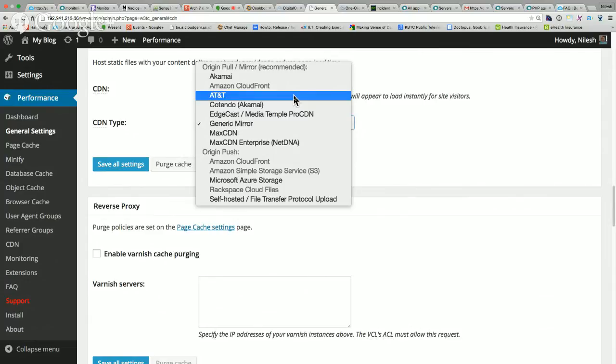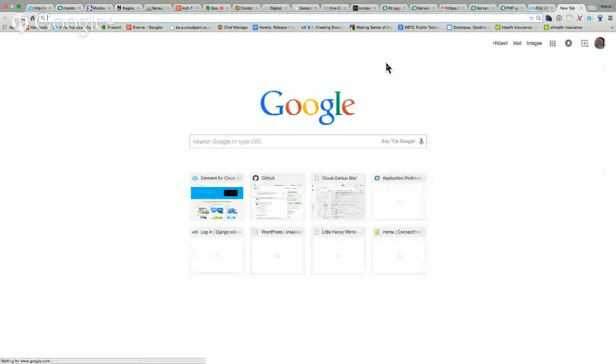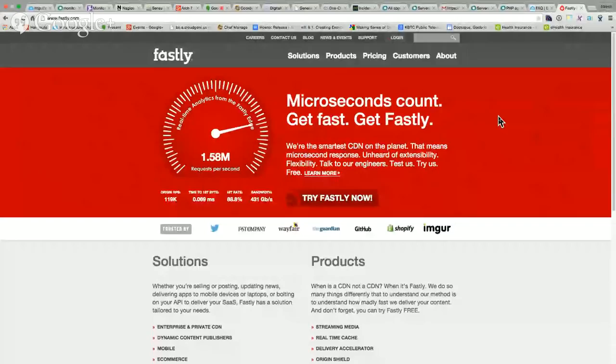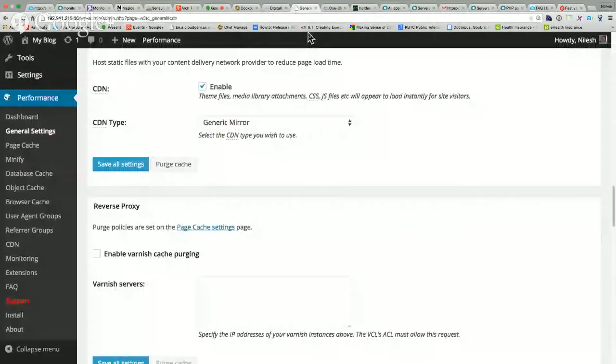You know, I have used another service called Fastly, which is also a very good CDN. Fastly, what am I missing? Is Fastly the right name? Yes, this is the service. So this is a CDN that I have used. It works out beautifully. And if you apply a CDN on a heavy site, it makes your server light. I mean, you can get by with a cheaper server, or pay less for a good enough performance, and that is what these plugins help you to do.